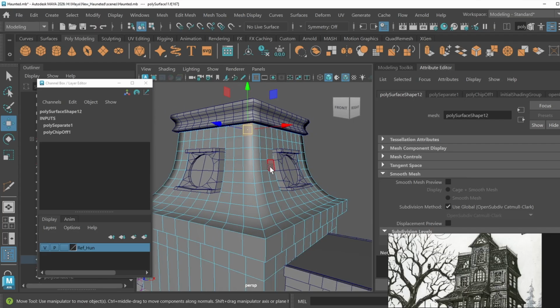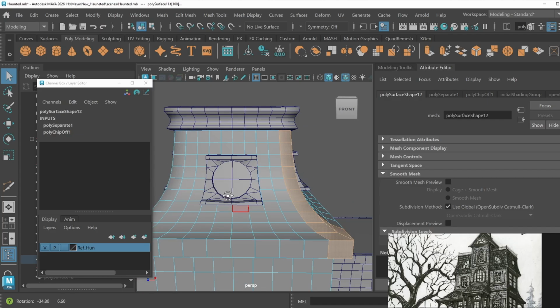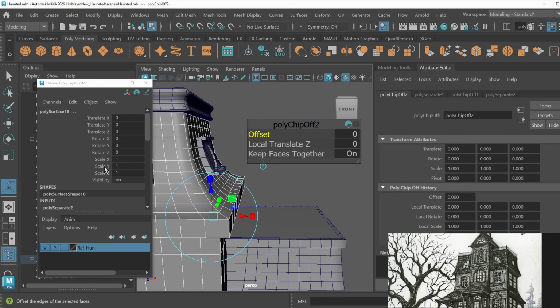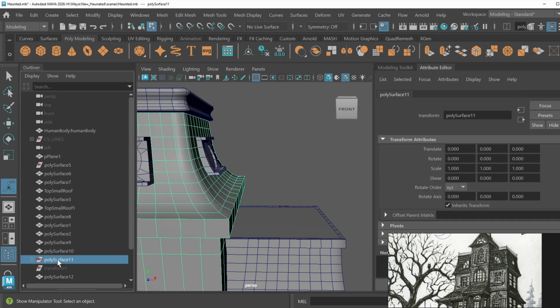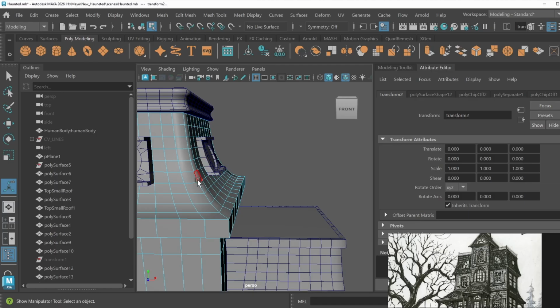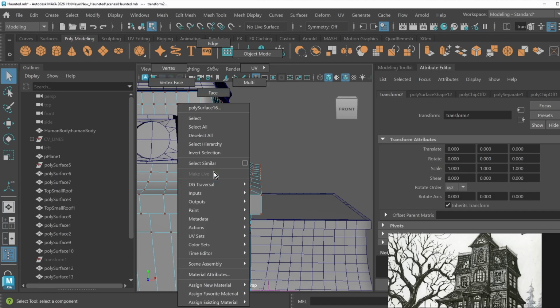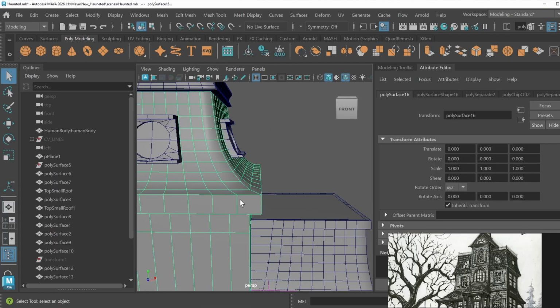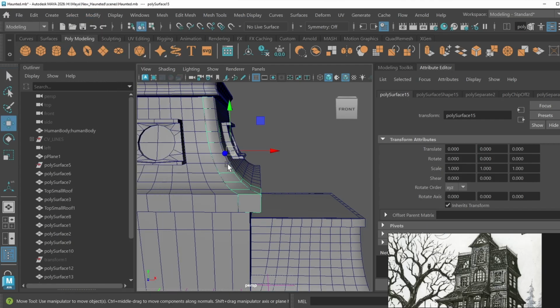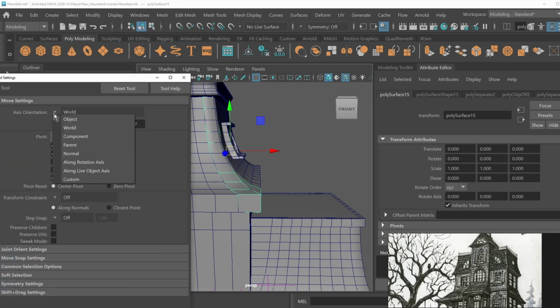So I'm gonna grab these like this, and then that, and then what I'm going to do is duplicate this face, and group. And center pivot, and then let's do components.